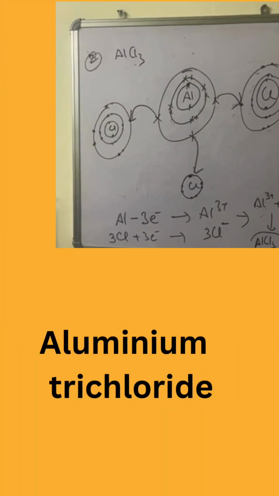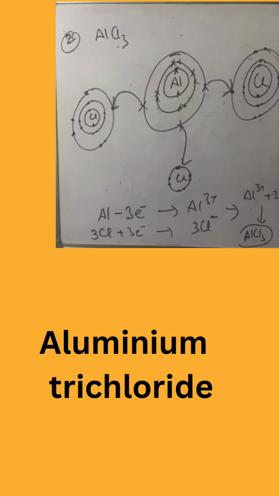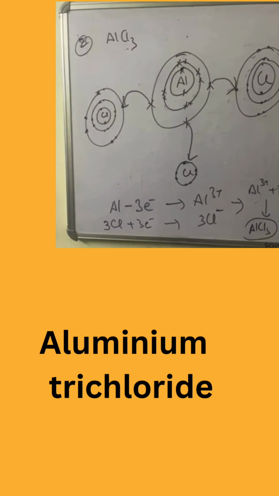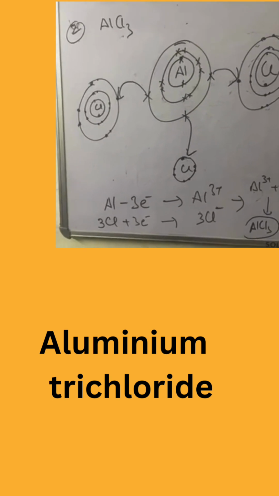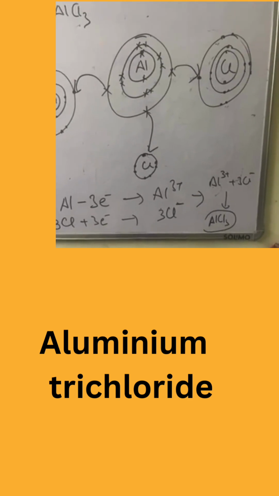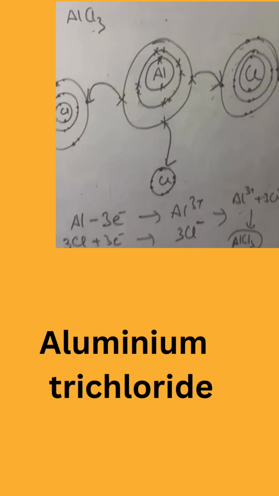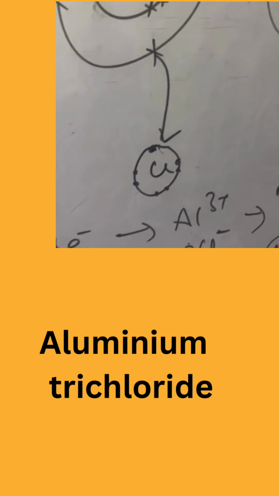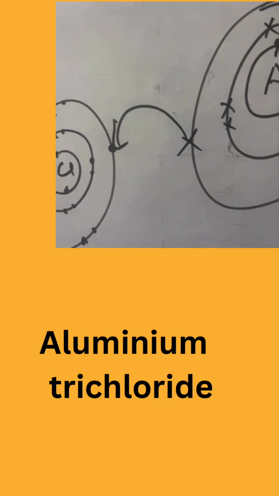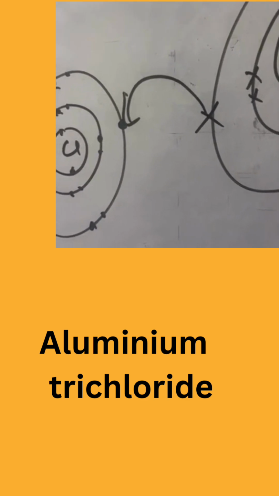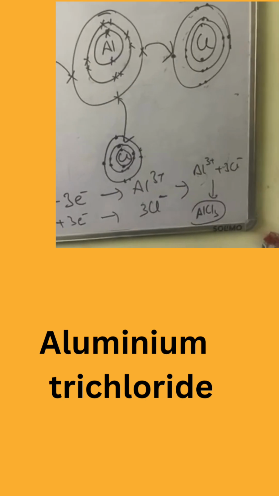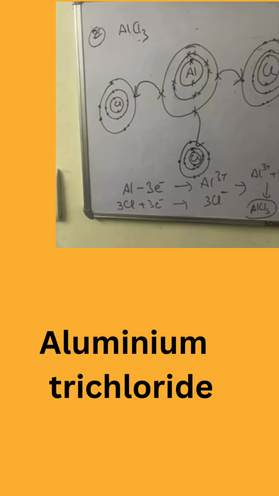The second example is aluminum trichloride. We know that aluminum has 3 electrons in the valence shell. So if chlorine wants to react with it, it needs 3 atoms of chlorine, because 1 atom of chlorine needs just 1 electron. एक क्लोरीन एटम को एक ही चाहिए, तो उसके पास 3 क्लोरीन होना चाहिए ताकि वो इलेक्ट्रॉन ट्रांसफर हो सके. Just like in this case, it will give 1 electron to this one. So this will form AlCl3. So this is the second example, AlCl3.